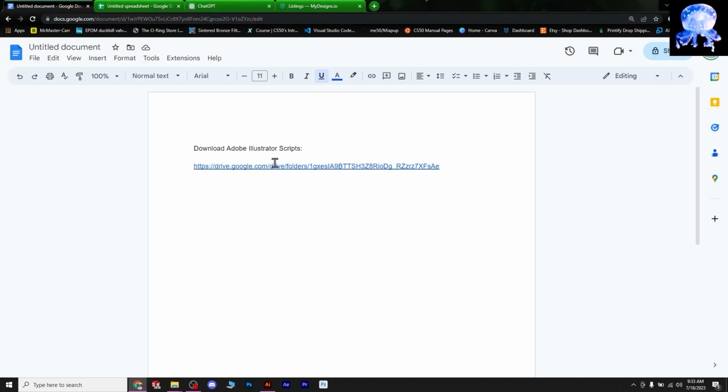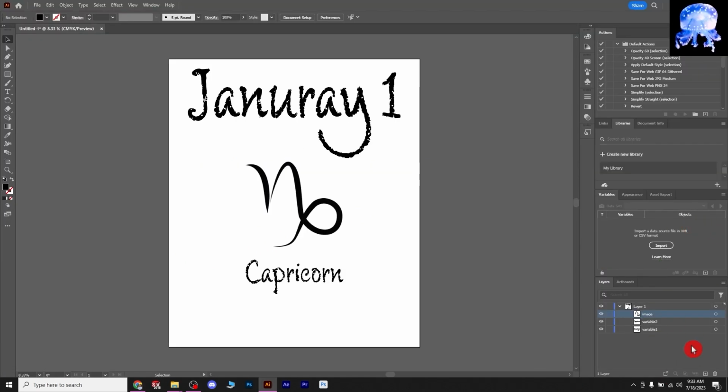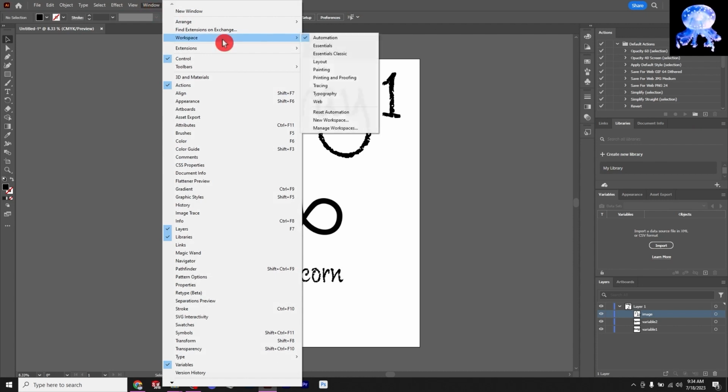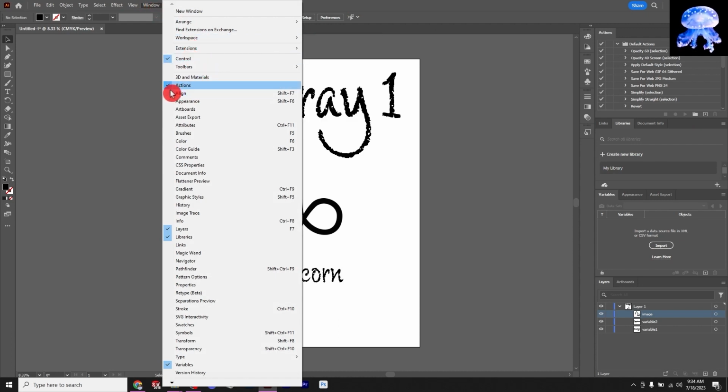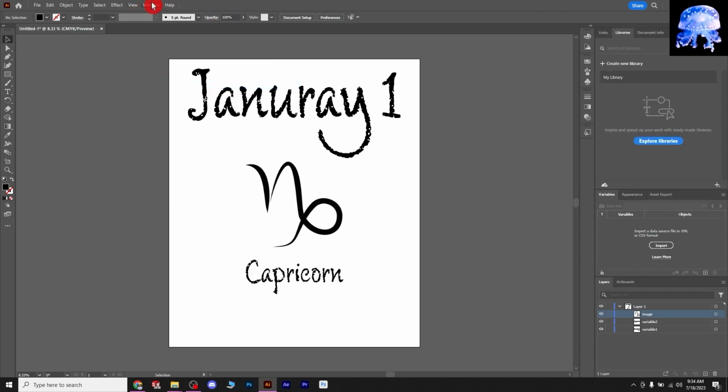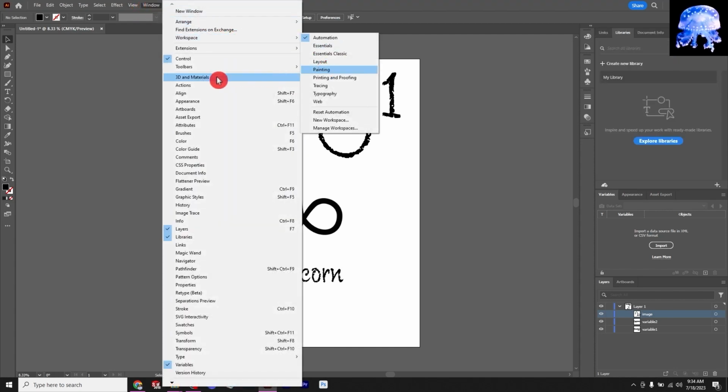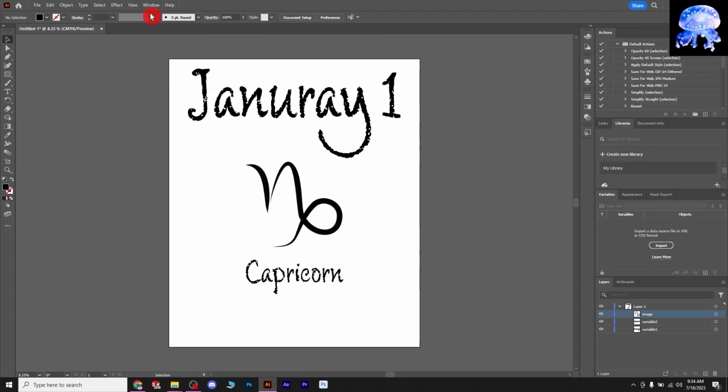And like I say, I'll leave this link in the description so that you can go and download those Illustrator scripts. So there's a few windows that you'll want to see on the side of your Illustrator so that you can access them easily. We have an actions, we have our variables, and we have our layers. In order to bring these in view, you just need to go over to your window and then workspaces. I'm on the automation workspace, and then I also came down here. See, you can check actions, workspace, actions here. Make sure that's selected.